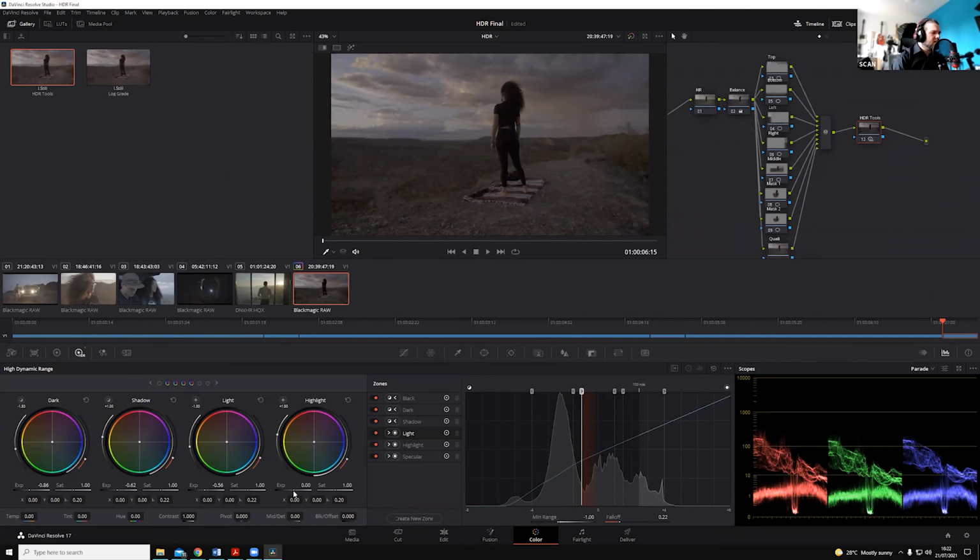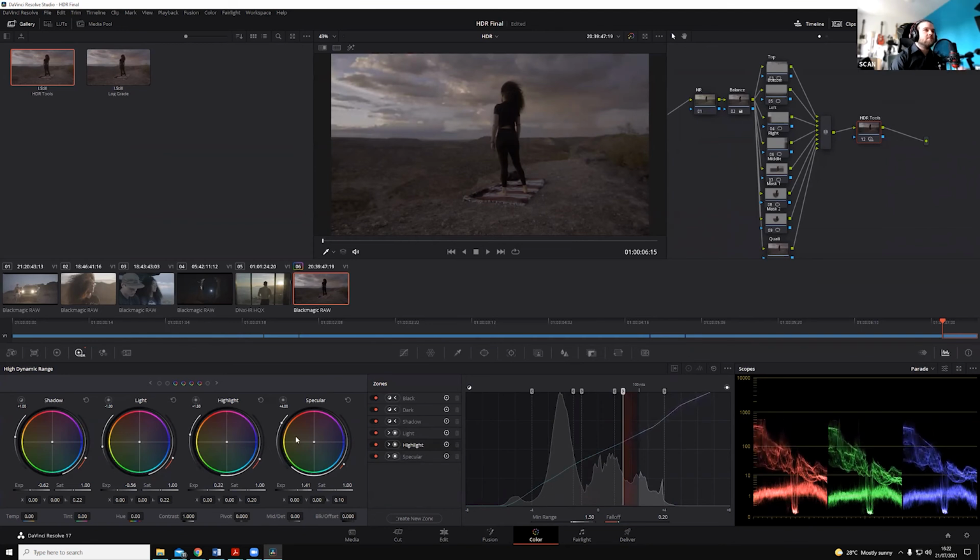Now I might have up to 200 or 300 nits with standard highlights, but anything above that is only going to be saved for the brightest parts of my image, because again, we're not just trying to make our image significantly brighter, we're trying to leverage as much of that high dynamic range as we can. So if I come along to the specular highlights here, I can start to push them all the way up, and the same with the highlights as well.